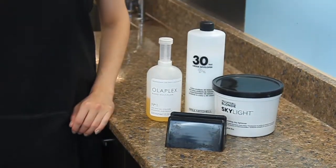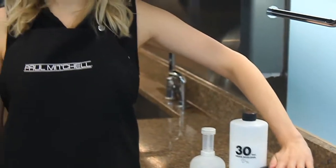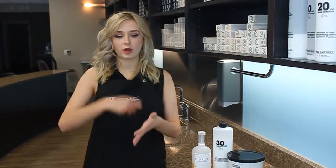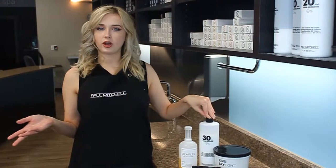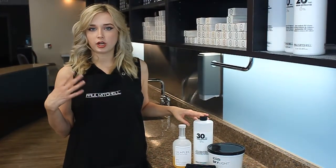Okay guys, so for this application I'm going to be using the new Paul Mitchell Skylights, which is a clay-based bleach. So it's going to be a lot thicker and we won't have to use foils, which is going to help our process go a little bit faster too, especially since her hair is so long. I don't want to take time to wrap all that up in a foil. It's going to be nice that we can just lay it down without having it affect any of the other pieces of hair. I'm using 30 volume because she doesn't need 40. Her hair lifts pretty well, so I don't want to ruin the texture or damage her hair in any way.